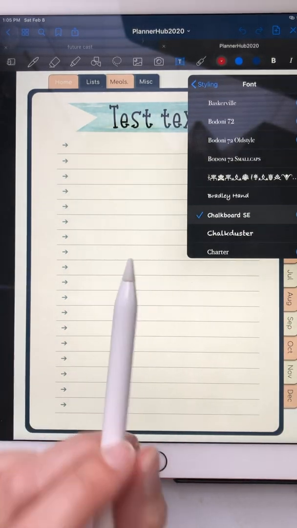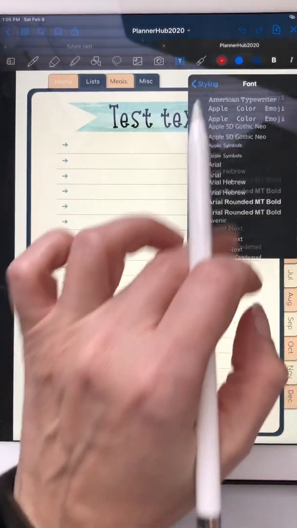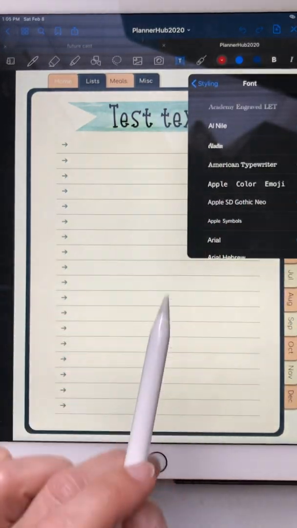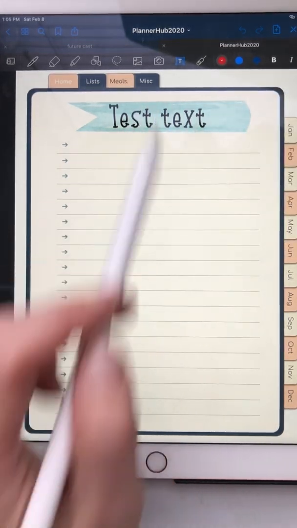So it's pretty cool. Just remember not to blow through that profile screen, because then you'll keep wondering, why is my font not in this list? So there it is, there's Aladdin. Now you have the ability to use those fonts anytime you want when you're using your text tool.